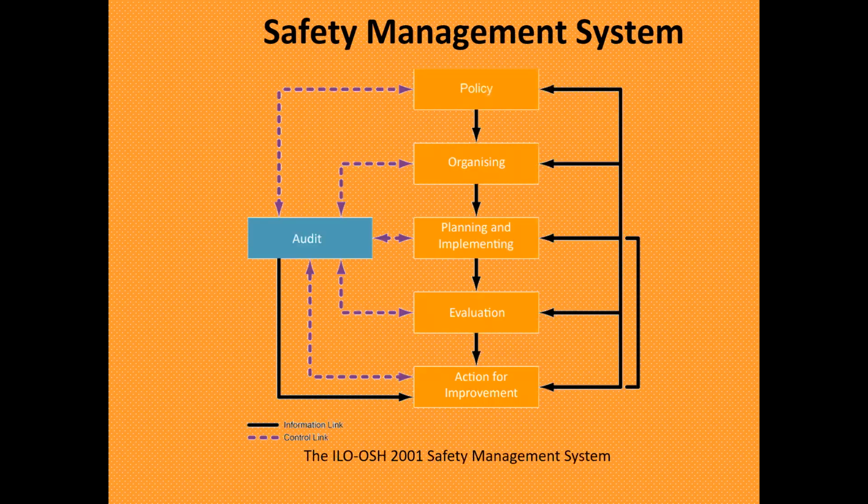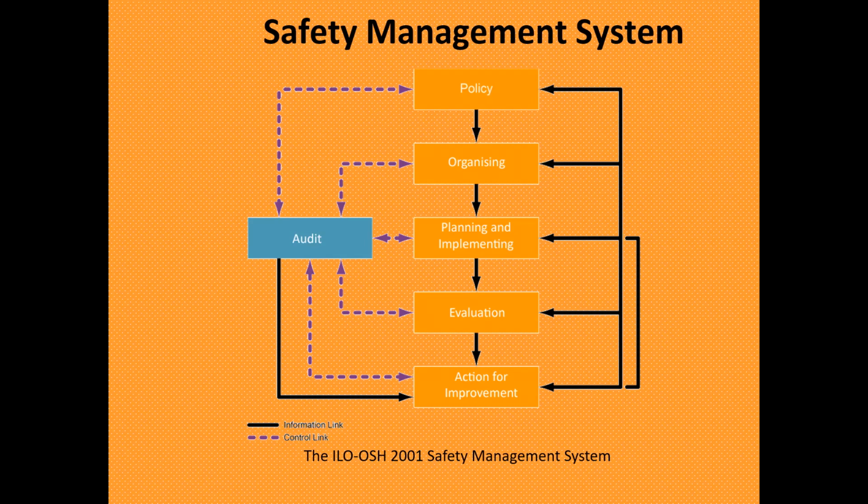Here is a safety management system. It starts from policy. These are the key elements. Policy, then it goes to the organizing. In the policy, organizations, employers, they set targets, they set objectives, they set out the purpose. What is our purpose? What we are going to do? And then they organize how it will happen. Who is responsible to do that? Who will allocate the resources? Who will take the responsibilities of all these tasks?